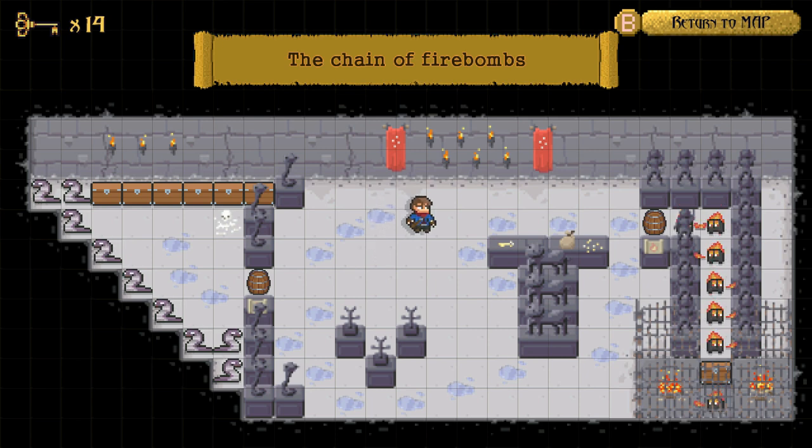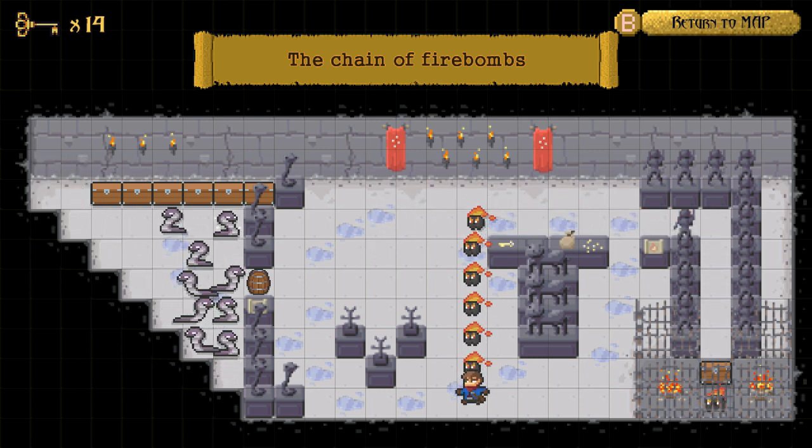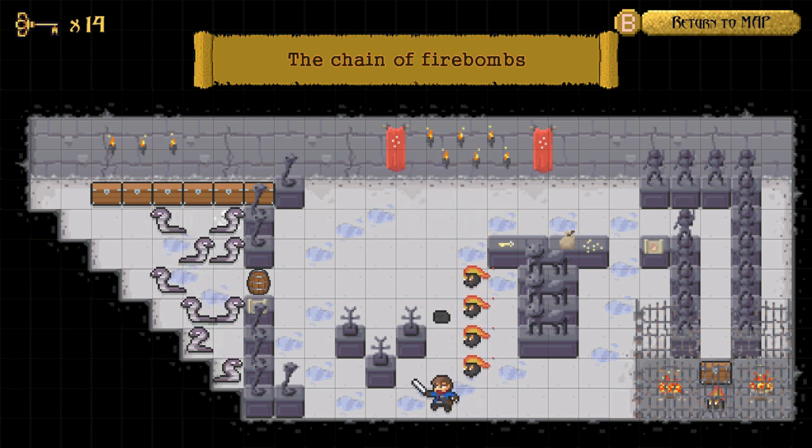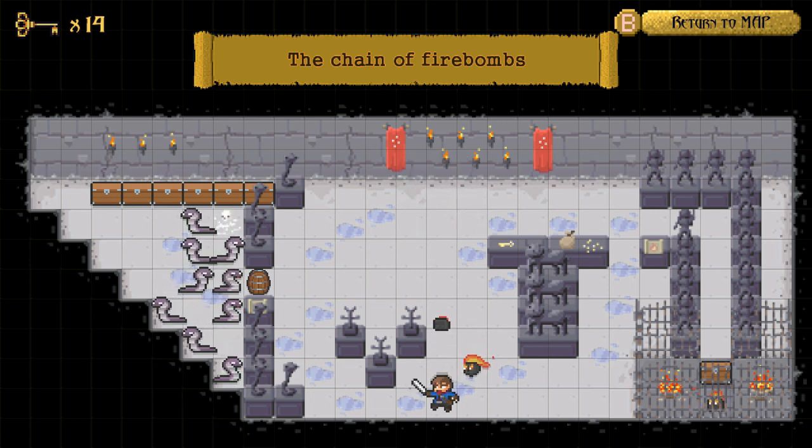This level can be a little annoying. The snakes are kind of random a little bit on how they move. So you might have to move around a little bit and get lucky how they line up. So you can kill a lot of snakes when you let them out.